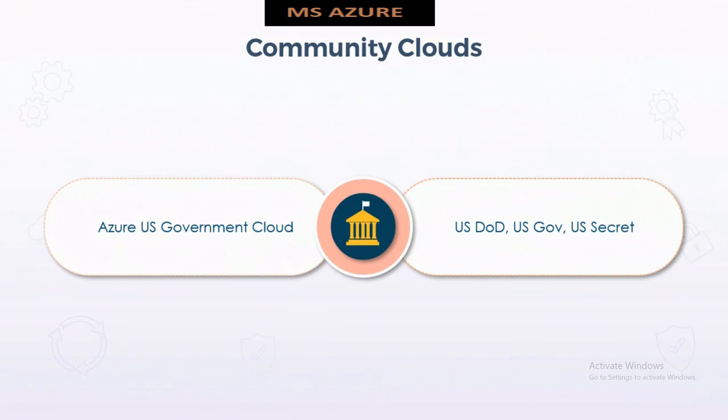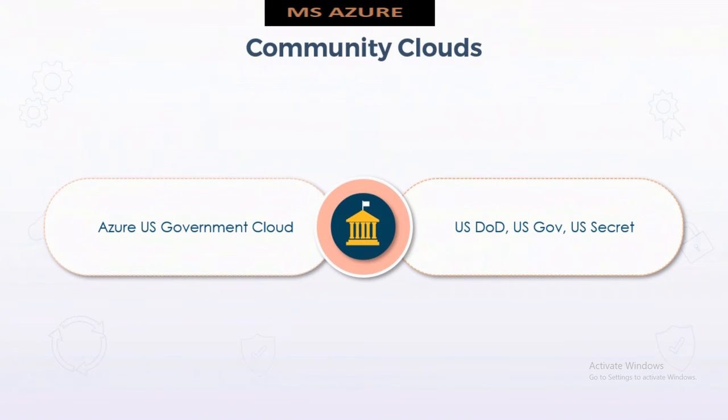When you deploy an Azure resource, you have to specify the region into which you want to deploy it, such as East US, or maybe a region in Europe or India. But the key is that these community clouds do not show up for public cloud customers. They're only available when you deploy resources if you have signed up, for example, for an Azure US Government Cloud type of account.